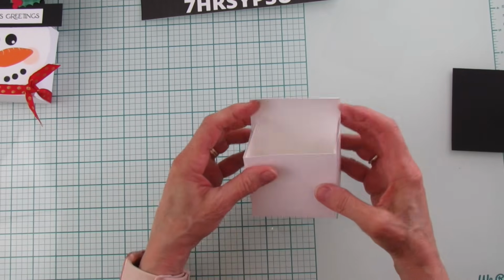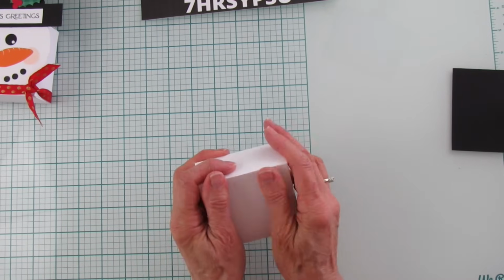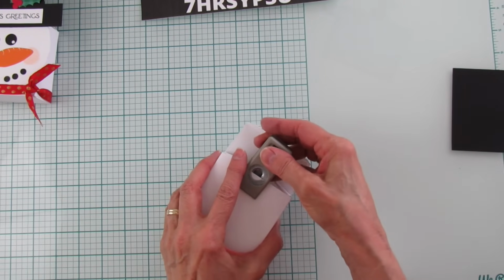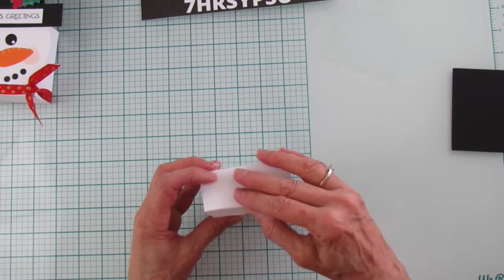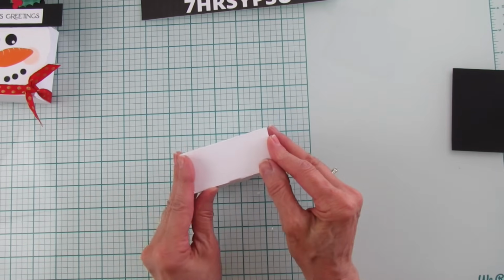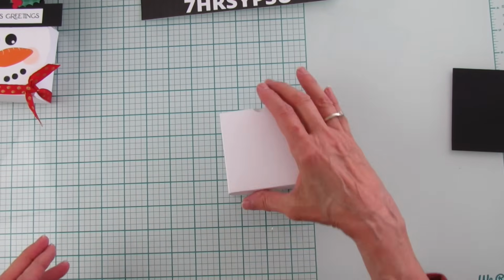And so here's our little flaps I talk about. And then it's just going to close like this. On this one, I think I'm going to use this half inch hole punch and just put a little notch here, a half of a notch. It's going to make it a little bit easier to open this. But I am going to put this on the outside this time, but this does help to just grab that a little bit. You can use a 3/4 inch as well, whatever you like for that. But I had the half inch right here, so I'm using that.